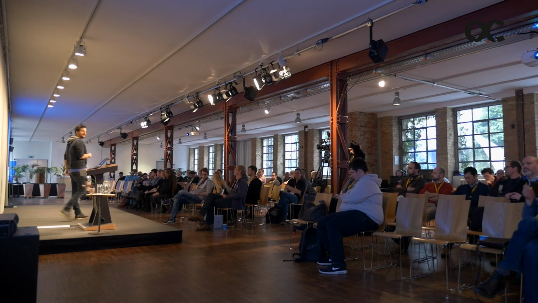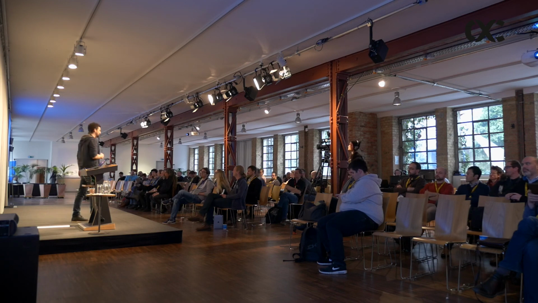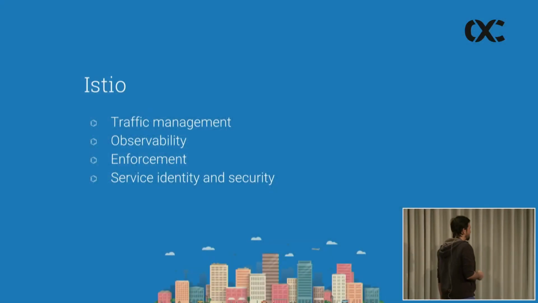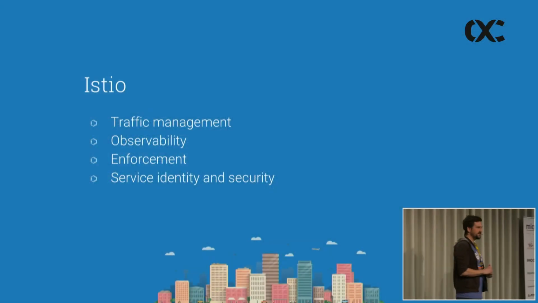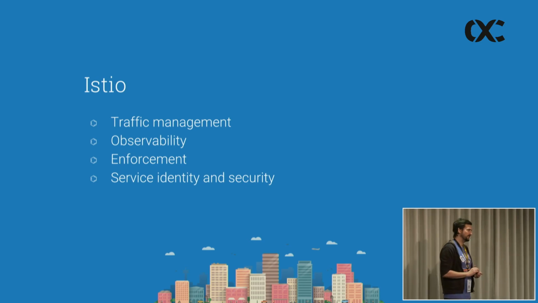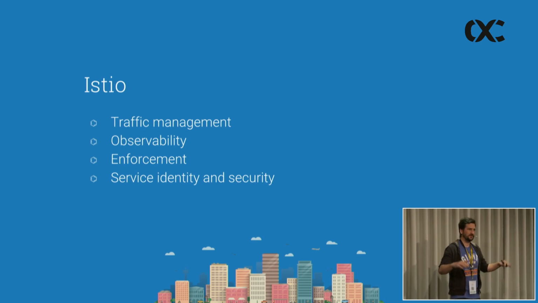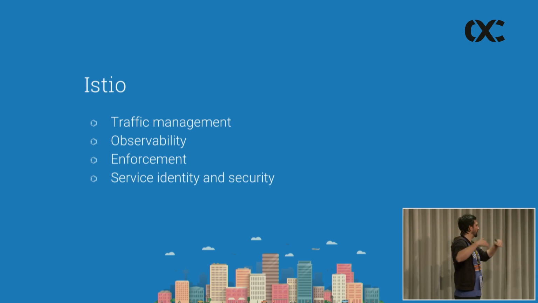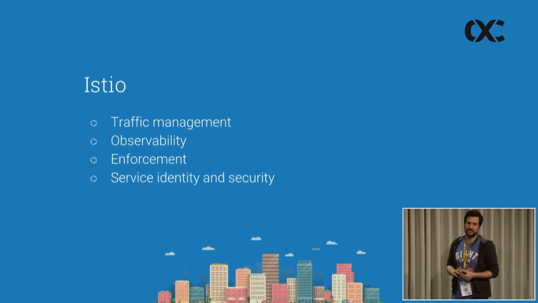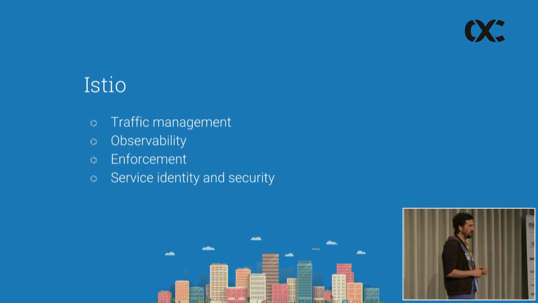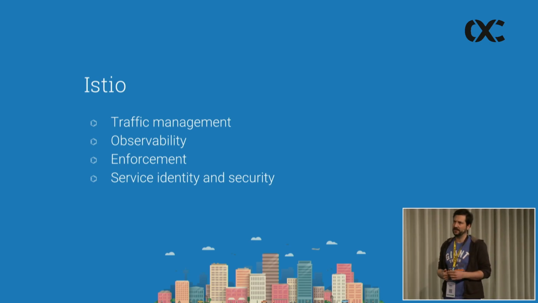As you heard before, there's a new project called Istio, and that promises to do a lot more with your services. In a way, I think it's Kubernetes 2.0, because it's just the logical step of going one level higher in the stack and making it much easier to run microservices on top of Kubernetes. And it takes away a lot of the pain that people have at the moment.